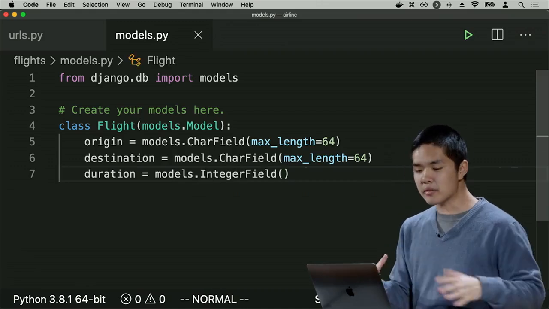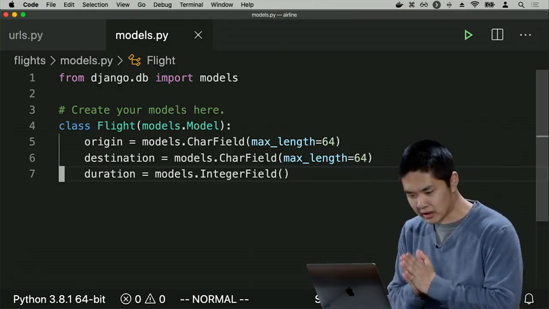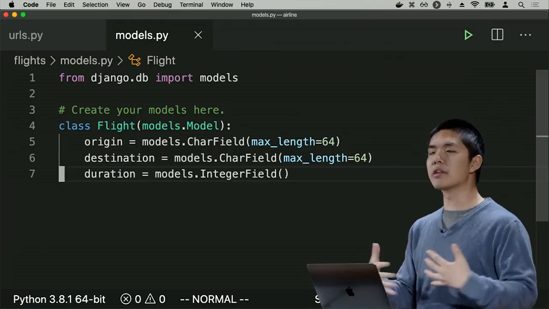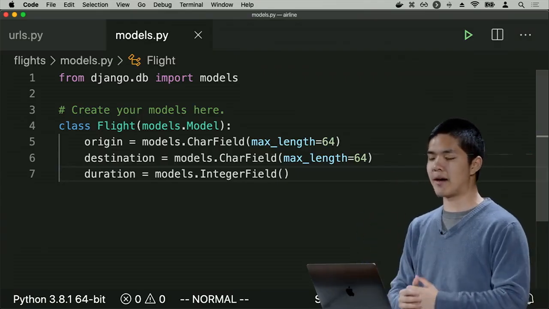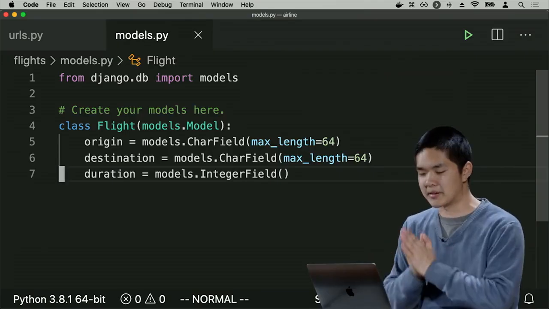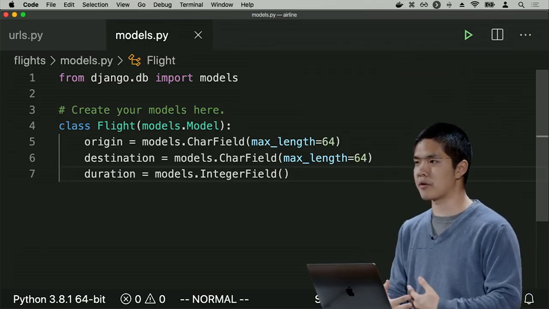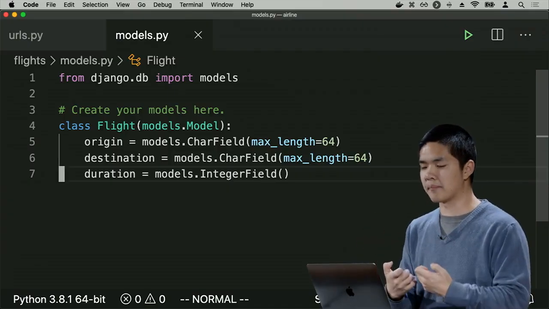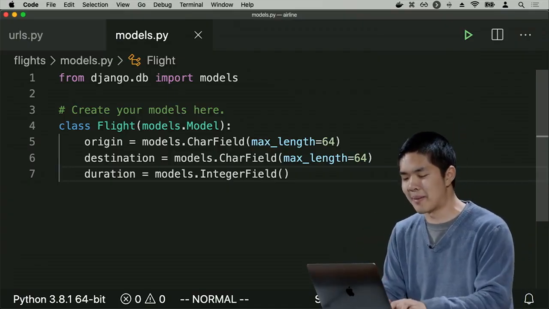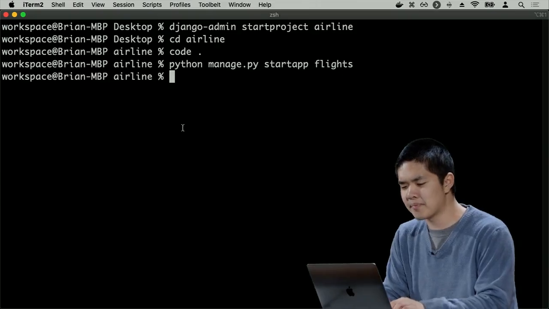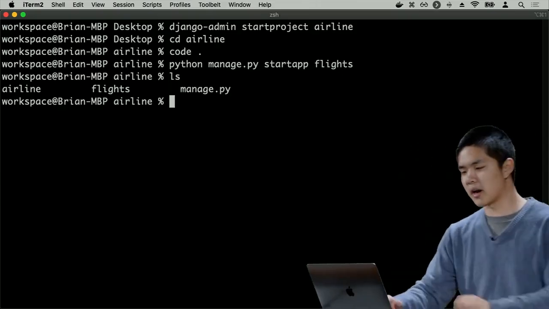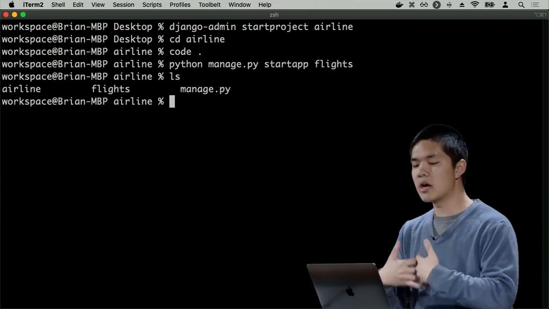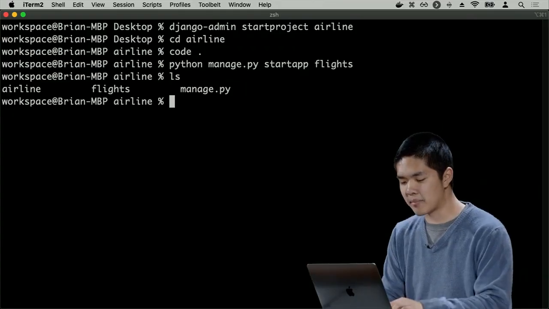So now, this is my very first Django model. It is a class called Flight where I've defined all of the properties that a flight has, and then using Django's syntax to define what type they should have as well. Every flight has an origin, has a destination, and has a duration. But of course, nothing here has actually modified the database that Django is using in order to store information about my web application. And we can see if we, in fact, go back to airline and I type ls, what you see here is that there isn't yet a database that exists. I just have an airline directory, a flights directory, and a manage.py file.